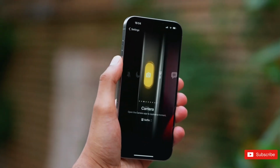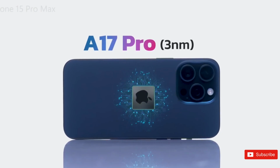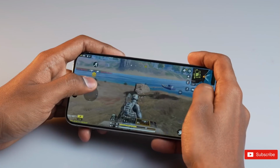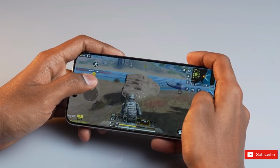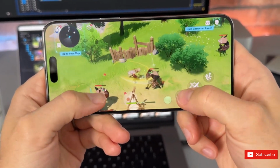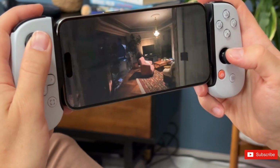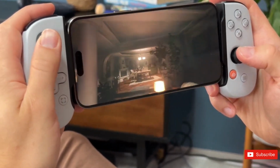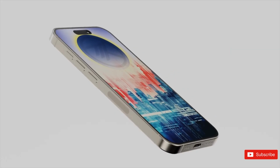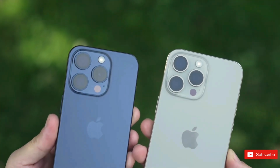Now, considering the iPhone 15 Pro models pack the A17 Pro chip, we expect the iPhone 16 Pro and 16 Pro Max to introduce the A18 Pro chip. However, we still have no idea how capable and power efficient it'll be. It's safe to assume, though, that it'll be manufactured through the 3nm process. Additionally, it could exclusively support iOS 18 high features if the whispers turn out to be accurate. Otherwise, we expect the iPhone 16 Pro models to feature a connectivity boost, with rumors pointing to Wi-Fi 7 support.